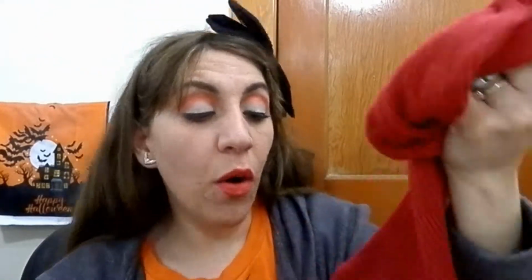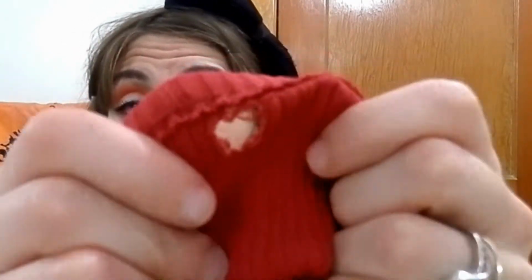If you get a hole in the underarm or in the main part of the shirt, you're just going to have to turn the whole shirt inside out. But with sleeves, you can just roll them over a little bit. But you're going to want to do the inside. That way it doesn't matter how messy your seams are. You're just going to have it.